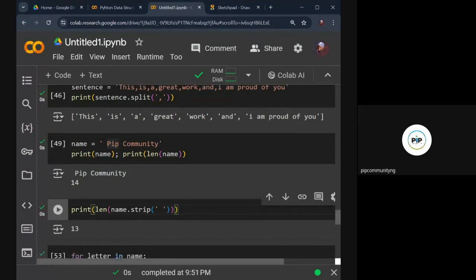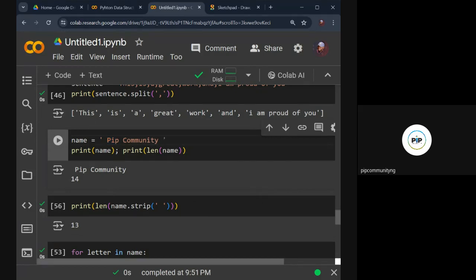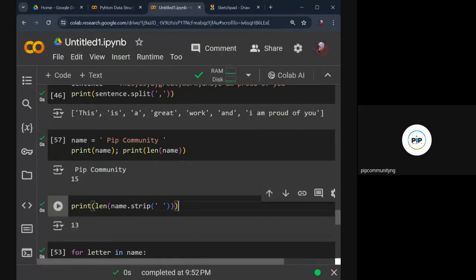Do you see that when I say print the length of name? You understand? Let me just run this code and see what you see. 14. So I want to strip space. Great. So when I stripped the space from it, you see, it's no longer 15 again. Meaning the space can be anywhere. So if you do it like this, let's run this one. It shows 15. You literally don't know where the space comes from. Even here, it's obvious. But what about here, on this other side after the Y? But if we still strip them off, we will remove them.